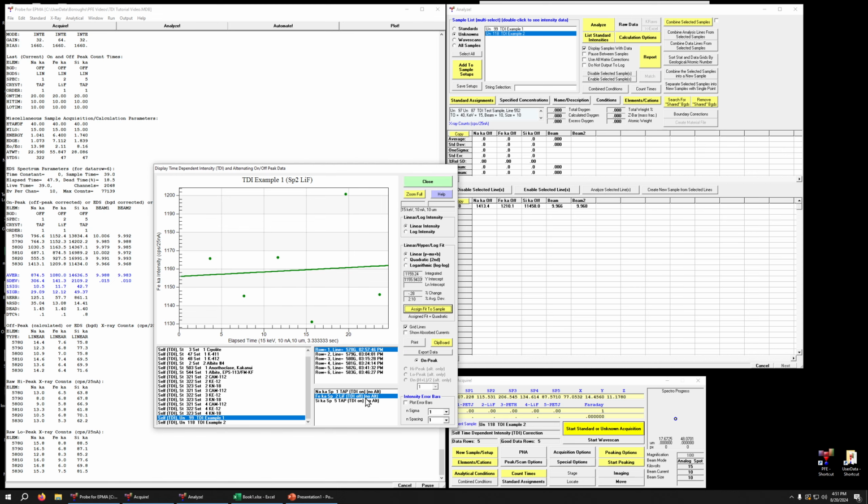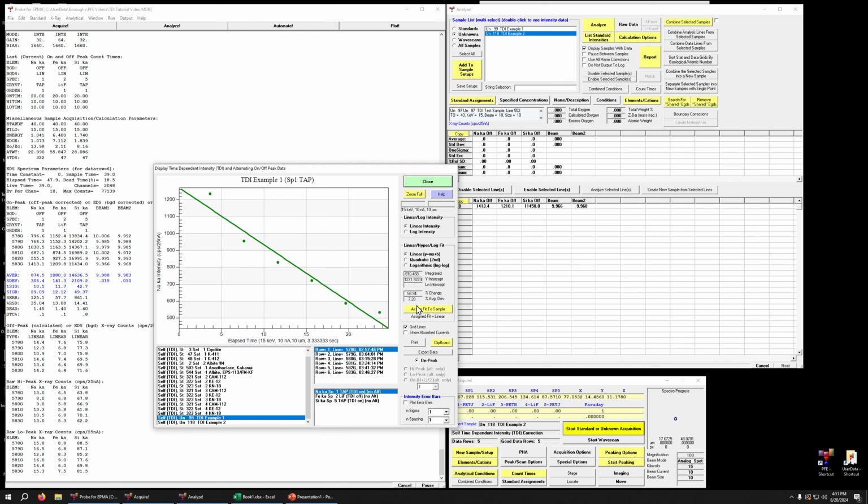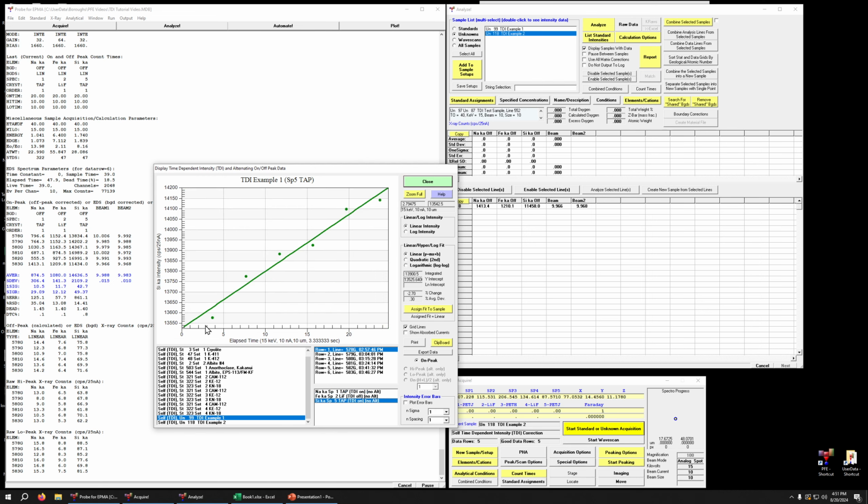So we can assign our fits and assess the magnitude of the TDI corrections we're making. Something to note that's kind of interesting here, TDI typically is associated with a decrease in signal as something like sodium migrates away from the beam. But if your TDI is significant enough, it can actually have the opposite effect. And I believe this is related to the fact that as sodium migrates away from the beam and goes down, that's leaving the silica as a greater proportion. I don't think silica is actually being attracted to the beam. I think it's just that as we lose sodium, the proportion of silica goes up.